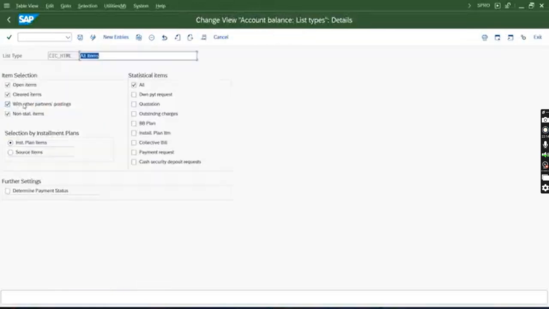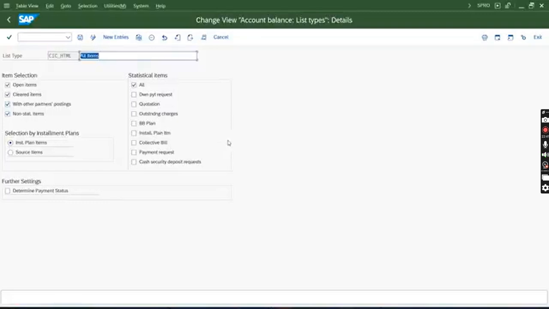I can create one item where I have this checked instead of all, and name it cash security deposit. So when I select that list type, it will show me only cash security deposit requests, and the rest will not be shown. But similar to FI, I don't have a checkbox which says noted item or parked item. I don't have that option in FICA. Okay, that's fine.